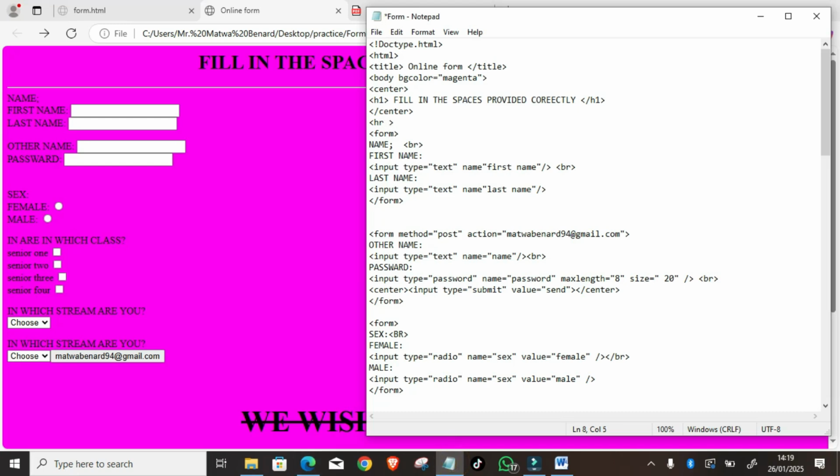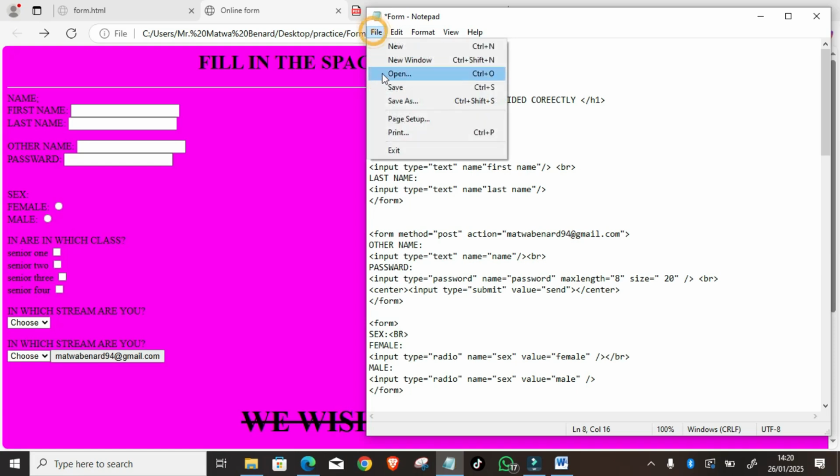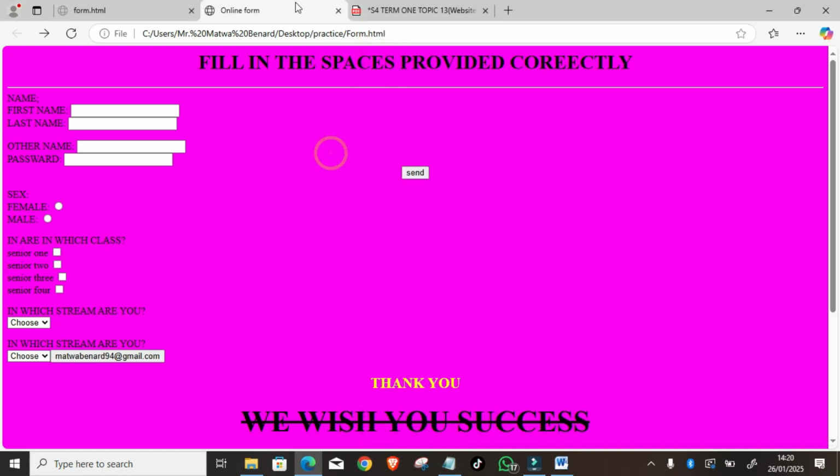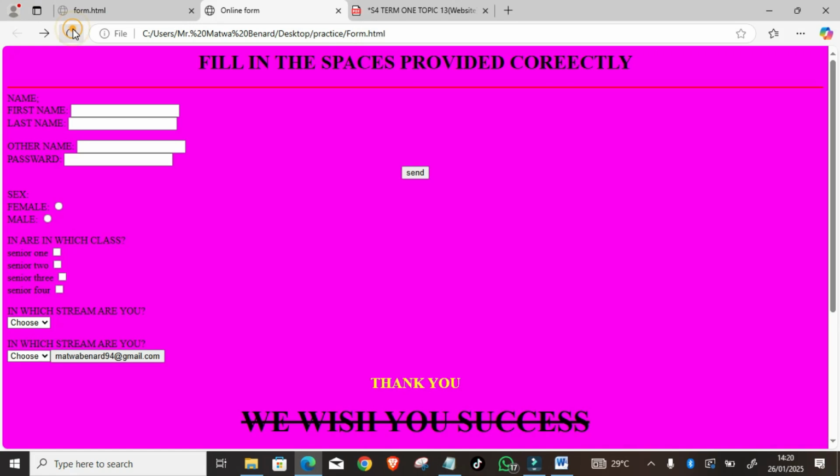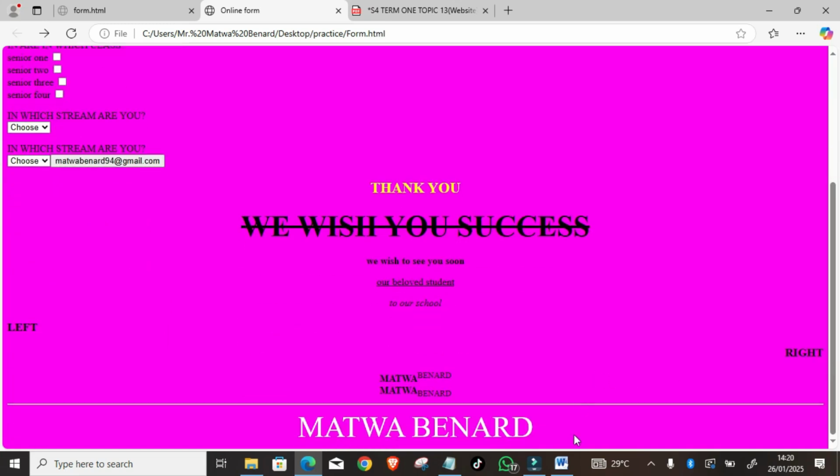This one I put color because I want it to be red, and I save. After that, I refresh, it turns to be red. And this one under, instead of white, I can give it a color as black.